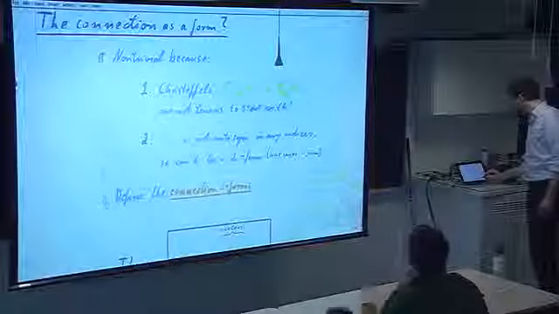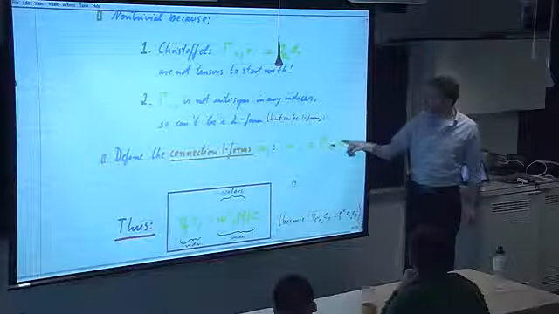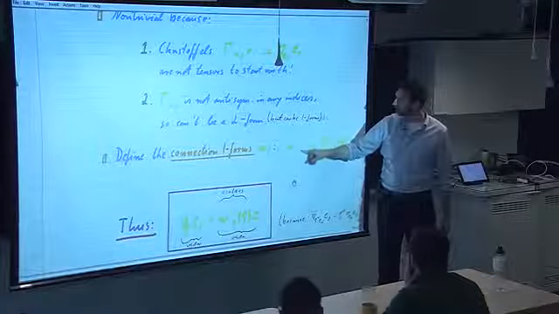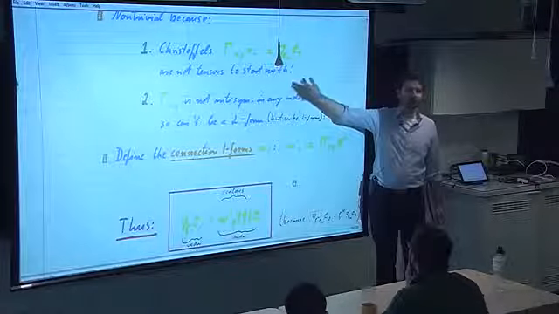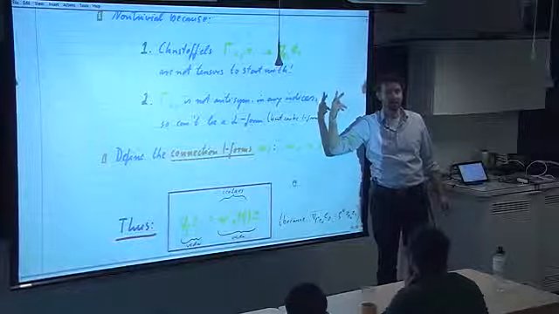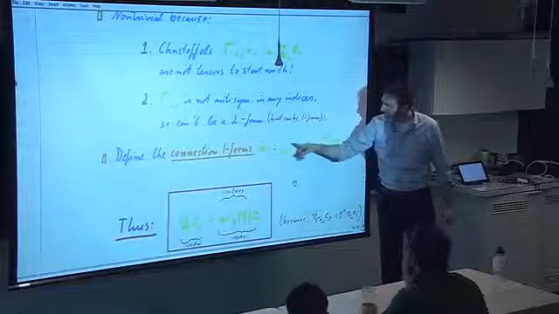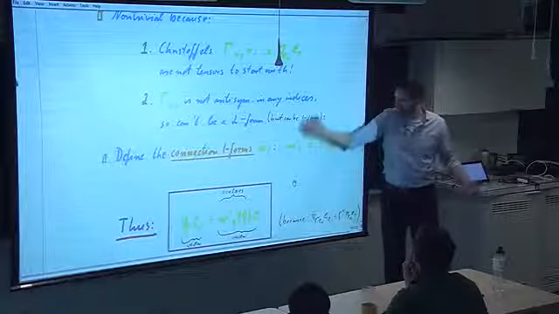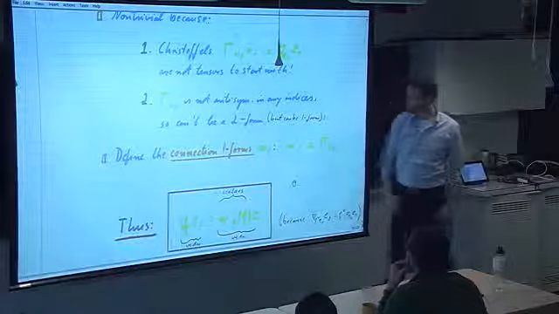So that's what we will do. We will define the connection 1 forms in the following way. We will say, okay, we grab this index here, the k, we contract it with a basis of 1 forms, and then we are left with two indices. So the omega ij, again, has one index suppressed, just like the Riemann curvature tensor, which out of its 4 indices had 2 indices suppressed because we regarded them now as a 2 form. Now the connection 1 form has only 2 indices left, and 1 index is suppressed under the hood. It's still there, but not notationally. We don't express it anymore because we now view it as a 1 form with respect to that.